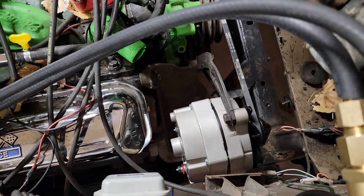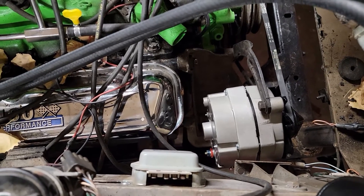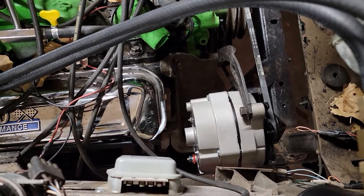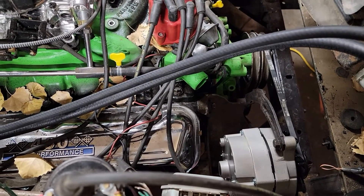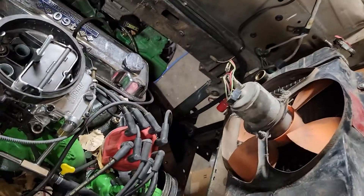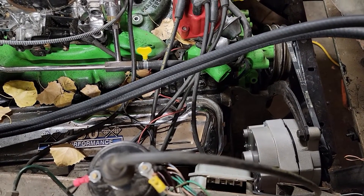So I can get rid of that old voltage regulator — not going to use the old alternator. With this new style, a little pricey at $113, but well worth it. I had to use some modified brackets and bolts to find the right fit, but we got it and she's solid — belt's tight, so the water pump will turn. I ordered special chrome hoses to go from the radiator to the thermostat on that side, and from the radiator down to the water pump. Then I've got to hook up my heater hoses.